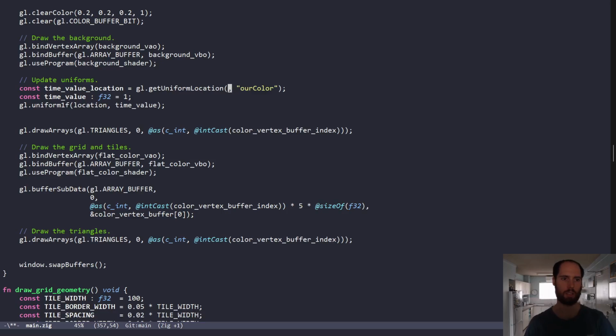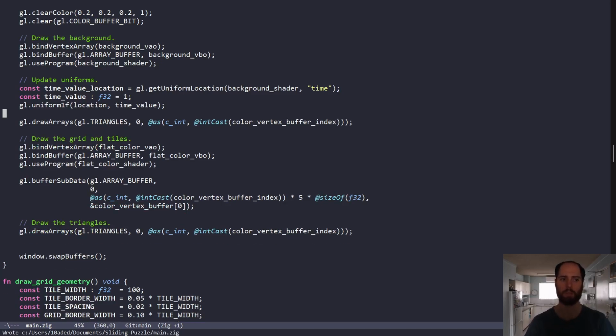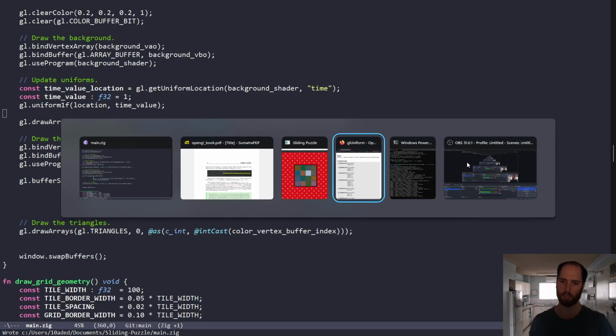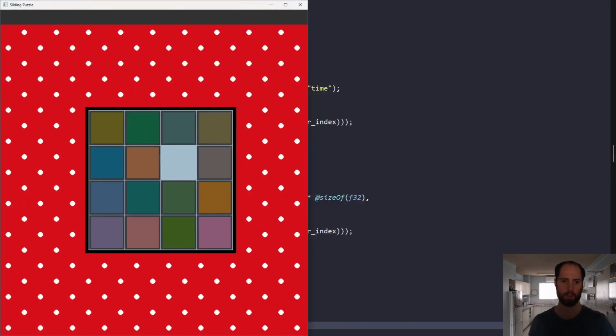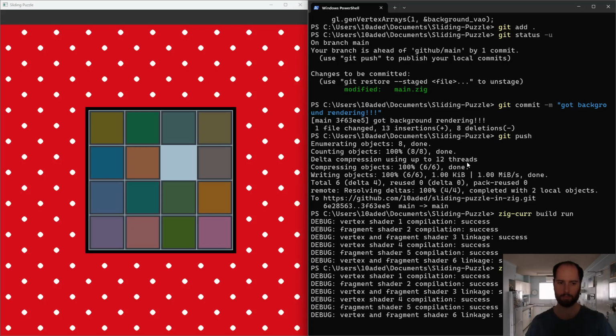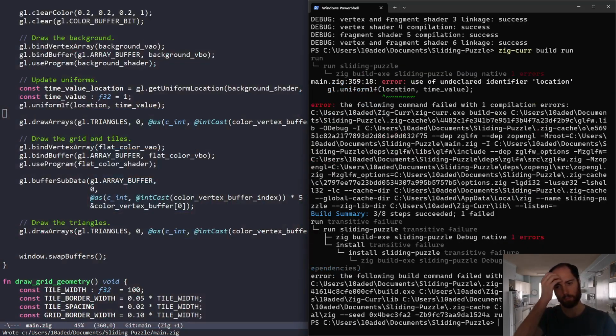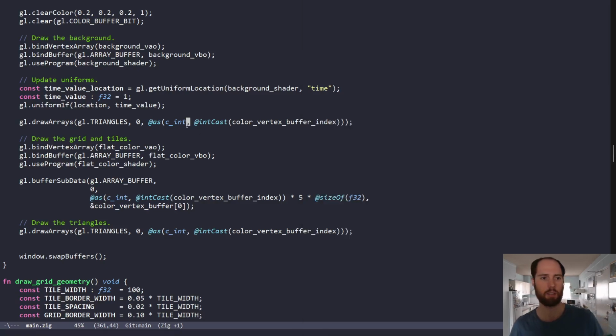Here we're using the background shader, and we just want this to be time. Okay. Let's see if this compiles. Okay. Yep. Undeclared identifier location.